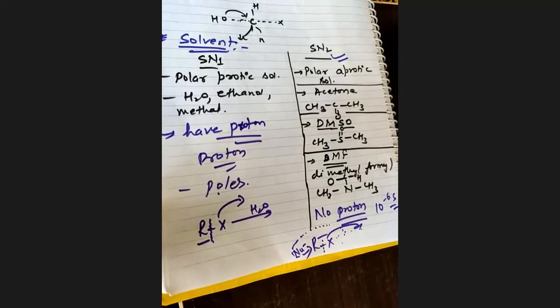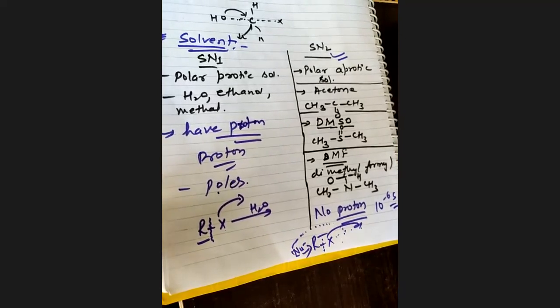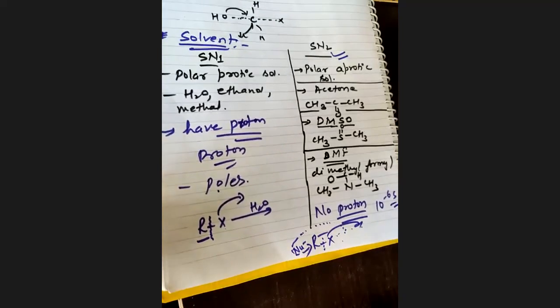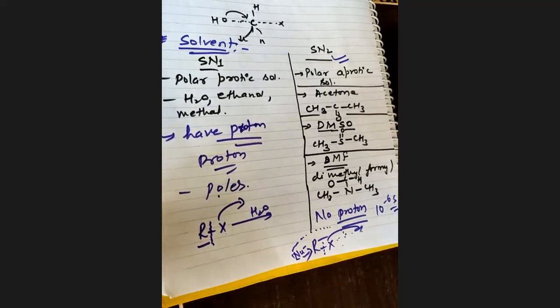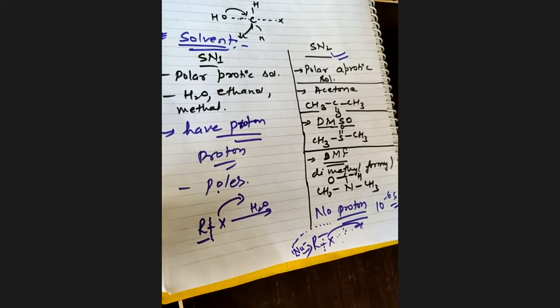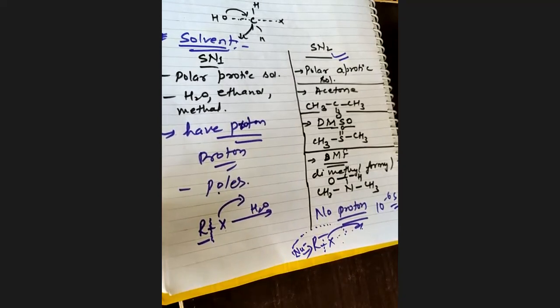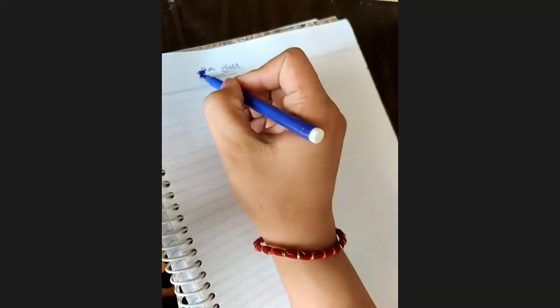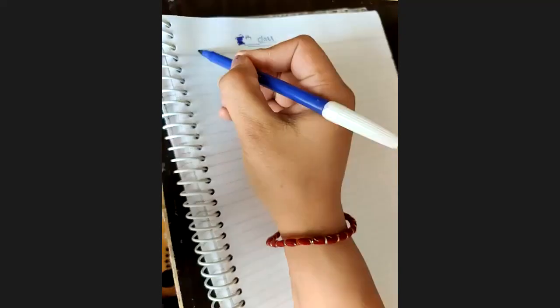Okay, so today we will discuss many things related to SN2. These types of questions you will get in your board examination. We will continue with the same SN2 type of reaction, and the factors which are responsible for it. Let me just start. In our previous class we already discussed solvents. Now we will discuss the next important point, temperature.